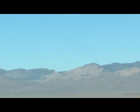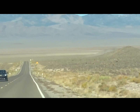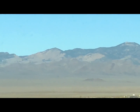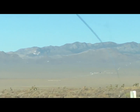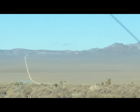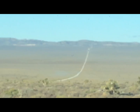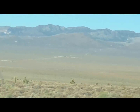We're going to try to get the sites, the black mailbox. I don't know if we're going to travel out to the gate that everybody travels out to, mostly because I don't want to go down the wrong road right now. It's probably as busy as this road's ever been. It's pretty neat out here. And just a long, straight road. I mean, that's got to be something. Whatever that is, sitting out in the middle of nowhere. Oh, yeah, there, it goes off right there. So we're here. The adventure begins now.